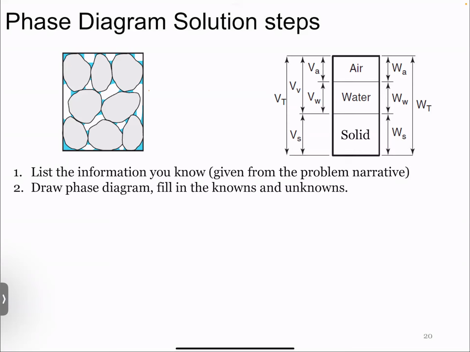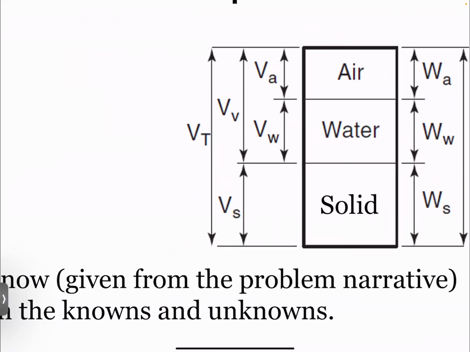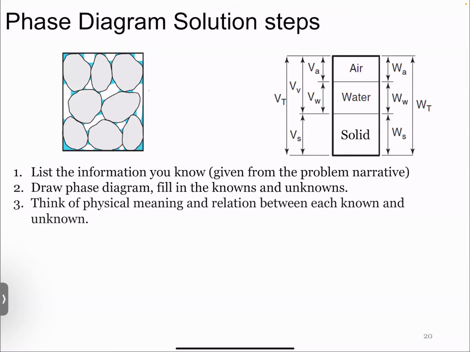The next thing that I always like to do, despite following the equations, is always draw the phase diagram. You don't need to draw it all perfect and pretty. You can just list each category right next to each other. But I think that really helps illustrate and helps you fill in the blanks a little bit. And it helps you not make a mistake. Because if you can physically see that the arrow for volume of water is less than the volume of voids, and you calculate a volume of water greater than volume of voids, then there's an error there. So I always think drawing it out is a helpful tool.